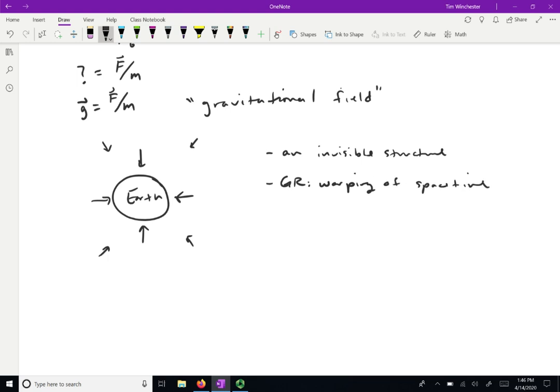So you can almost imagine a gravitational well, we call it, around a planet where objects are being sort of pulled in because there's this sort of low spot in the gravitational well. The curving of the structure in space causes objects to want to be deflected in their motion towards the planet.